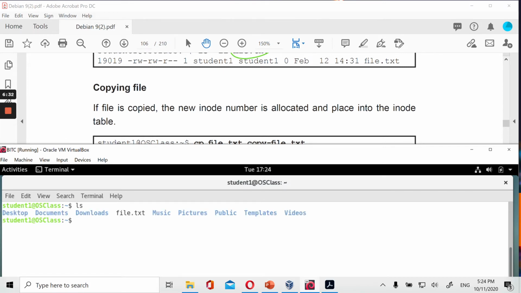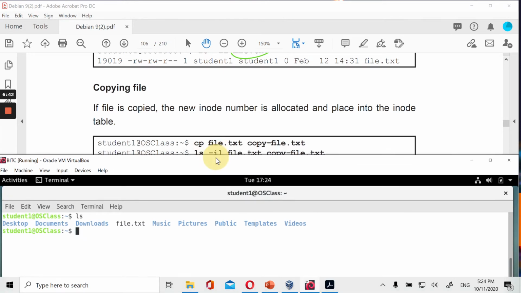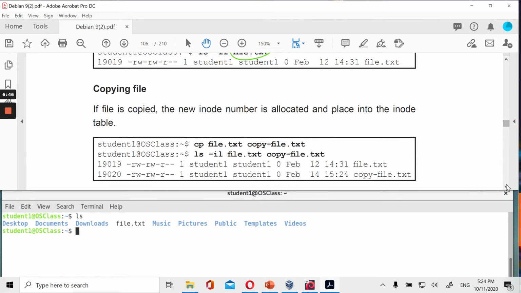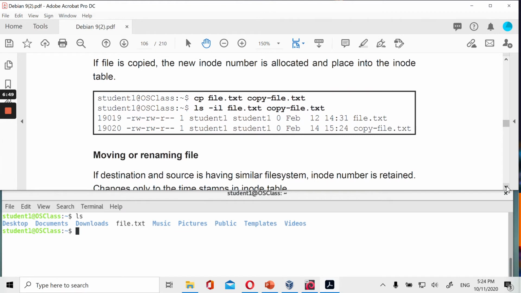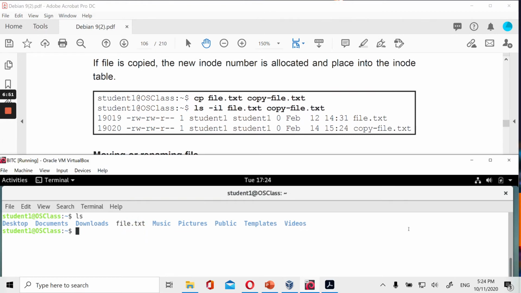So ls, now we have this one file.txt, and then I would like to copy the file. So cp to copy file.txt.